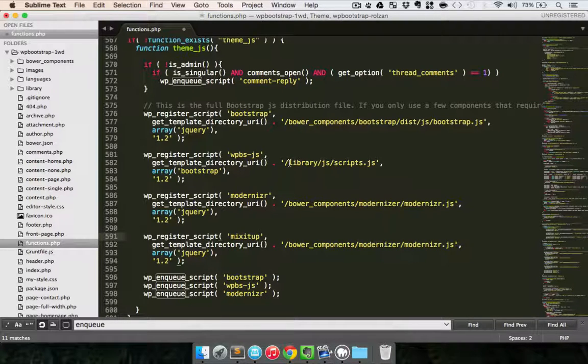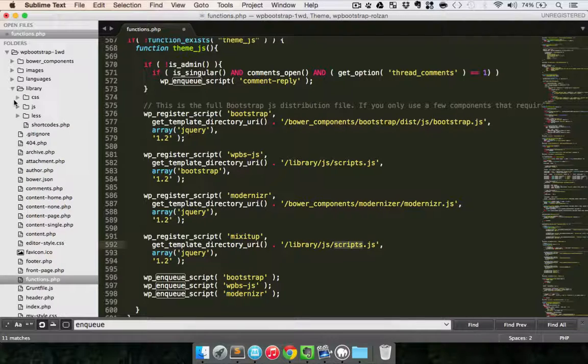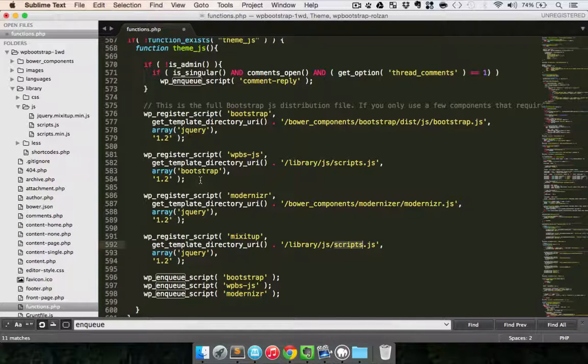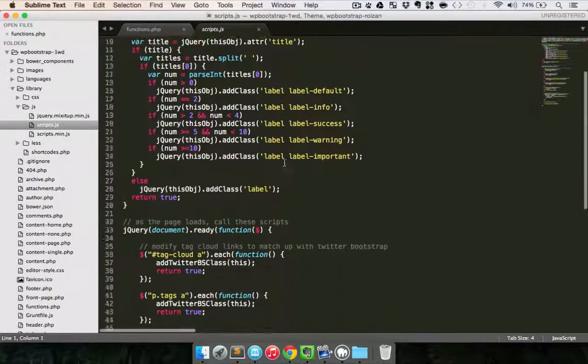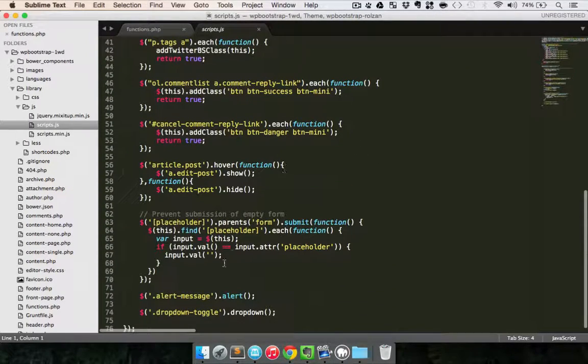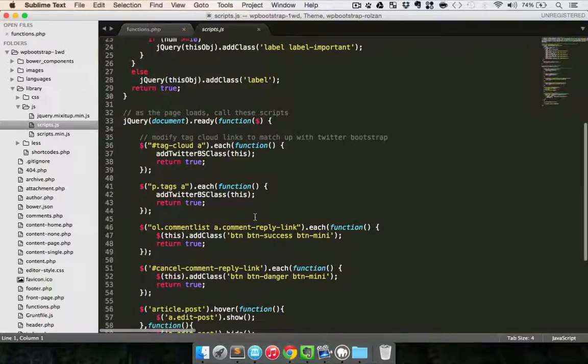There you go. Okay, looking good. Now, open up our script.js file.